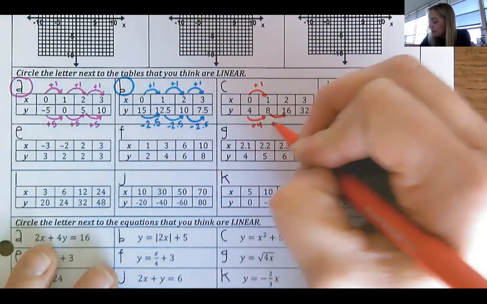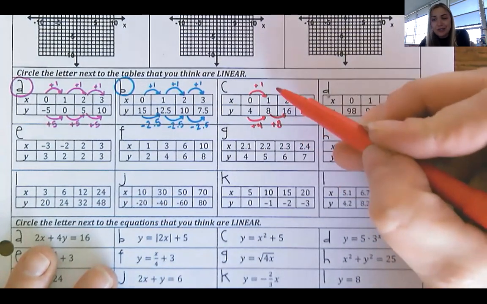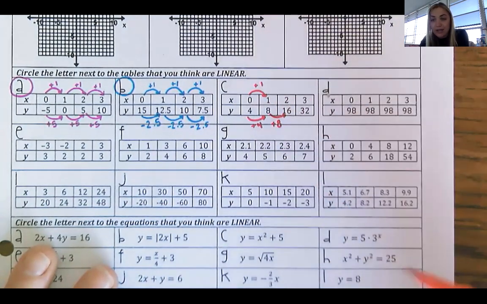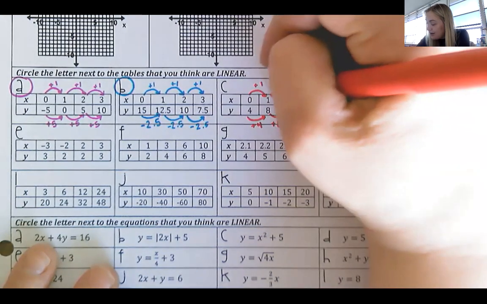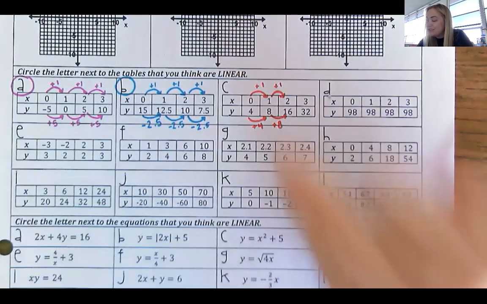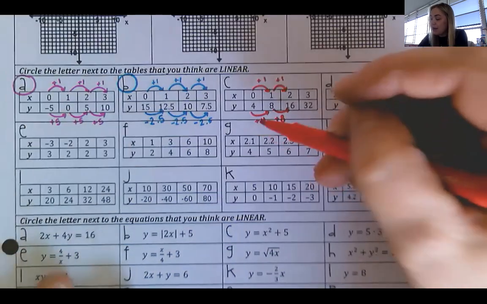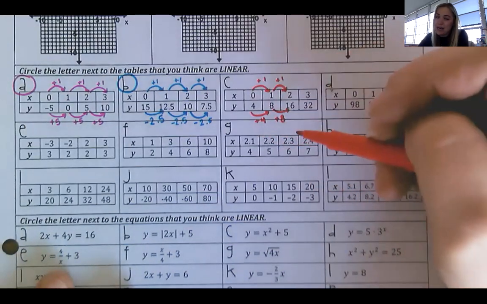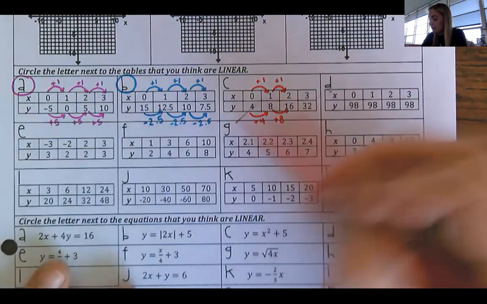Uh-oh, anybody else feeling nervous right now? The only way this is going to work is if the other side is a 2, because we know 4 divided by 1 would equal the same thing as 8 divided by 2. However, to go from 1 to 2, you add 1. So do we see how our rate of change changes? It was going up 4 to the right 1, and now it goes up 8 to the right 1. It got steeper. So this one, not linear. It was a non-linear graph.